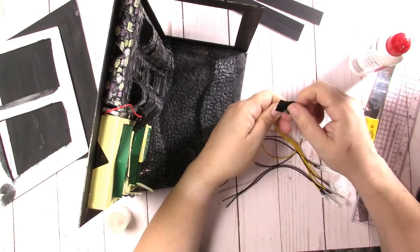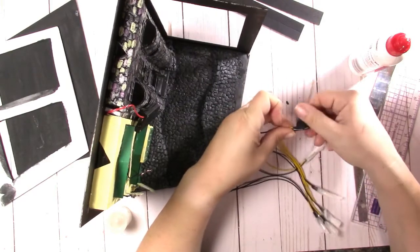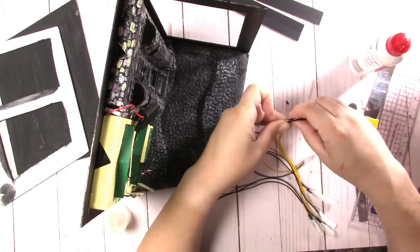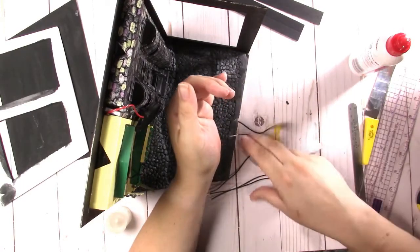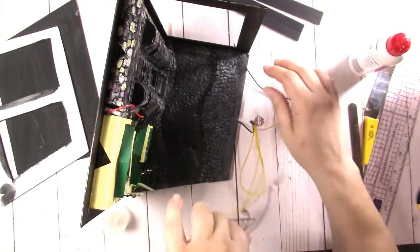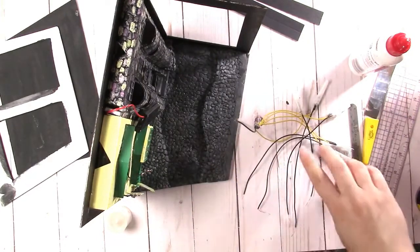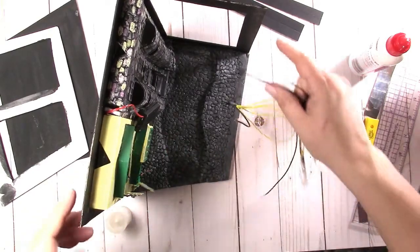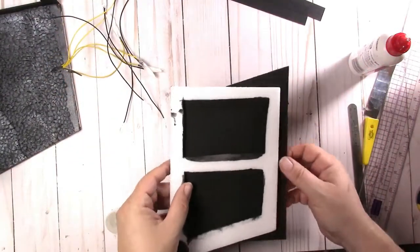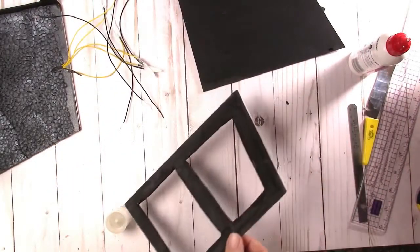Okay, here we go. I guess I should have checked my length before I did this because that's where I would have added the length. I guess I could add it to this side. Okay, I'm good with that. If I need to, I can put another wire from here to the jigger over there.